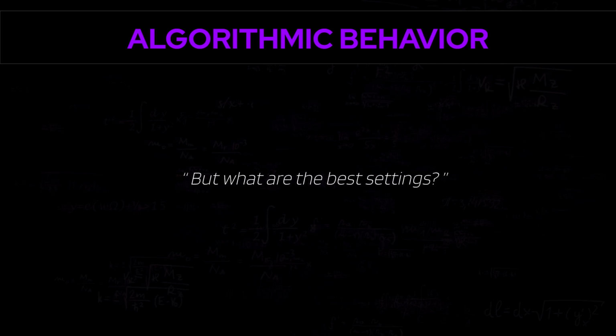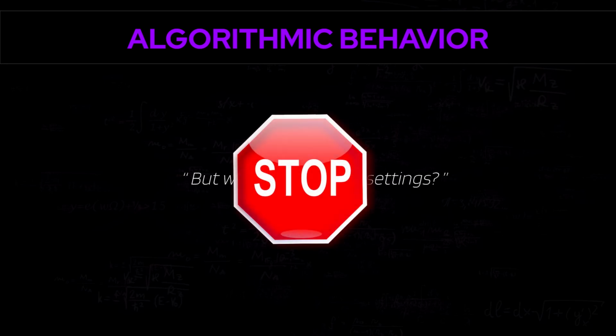With a system grounded in math, there can be no so-called best settings, since it is not meant to be optimized by design, because it does not need to be. And if it so happens that there are supposed best settings indeed, it only means that your system is a brute-forced, statistically curve-fit piece of trash that belongs in the dustbin of your trading arsenal. Don't trade it. Now, if you really want to talk settings, there is a right way to do it.